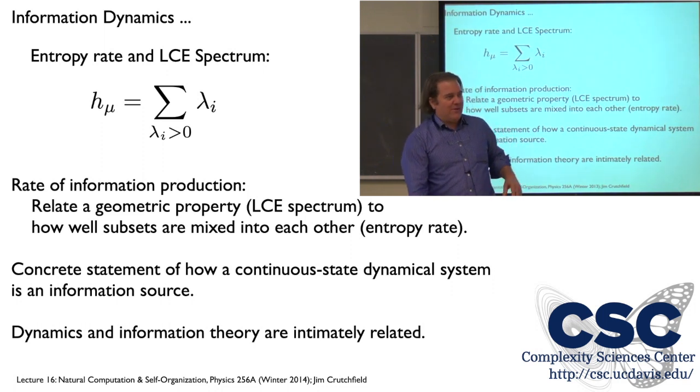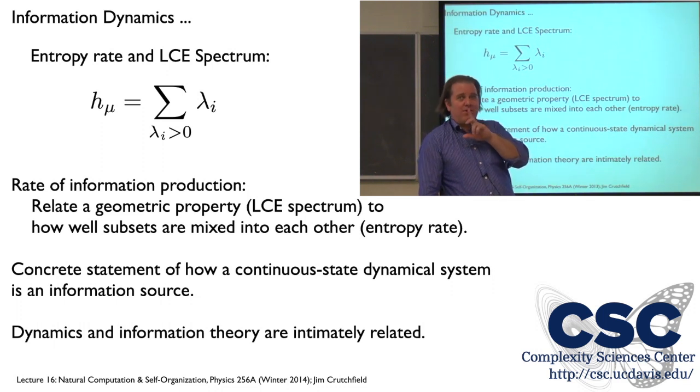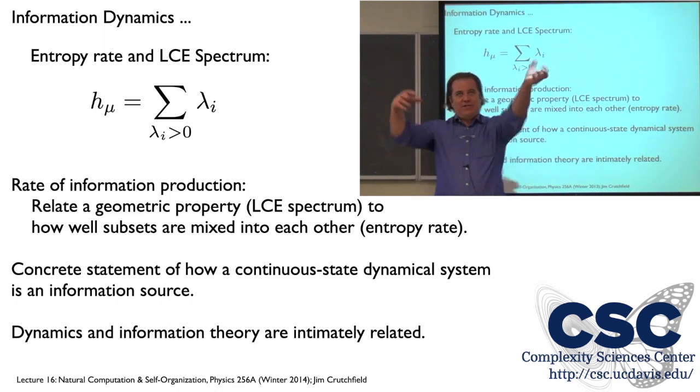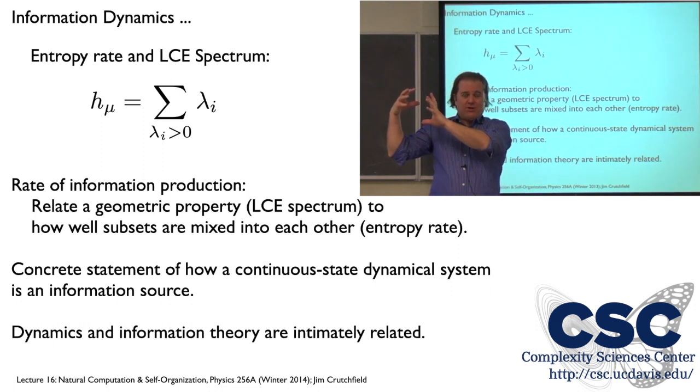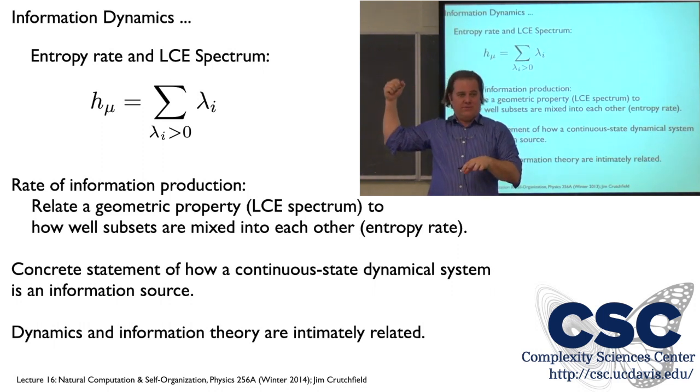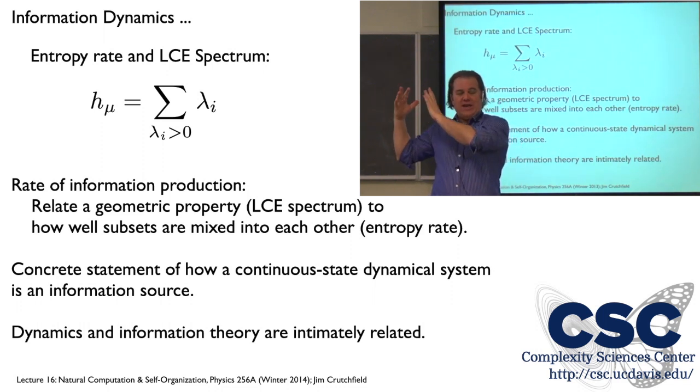Am I back? Okay, so right, I see where you're going with that. The direct answer is when I'm talking about H of L curves, the block entropy curves, it's all assuming we're on the attractor. Now, you can ask questions about how much information is created or lost when I start off the attractor. And you can actually have a corresponding Shannon entropy of that initial distribution.